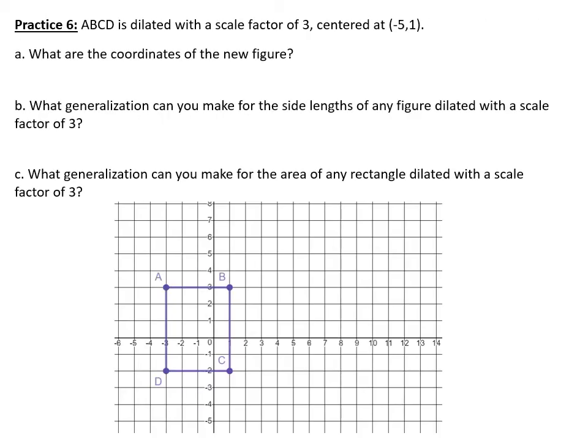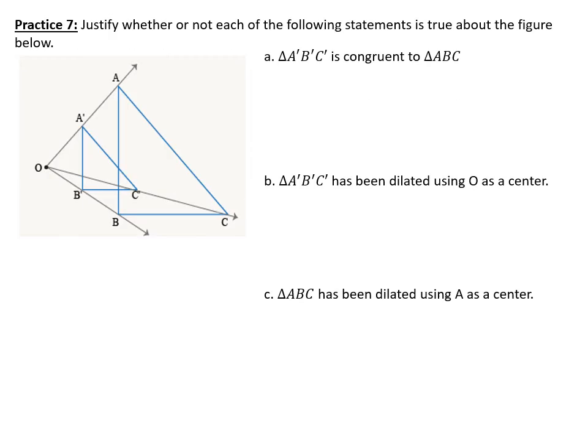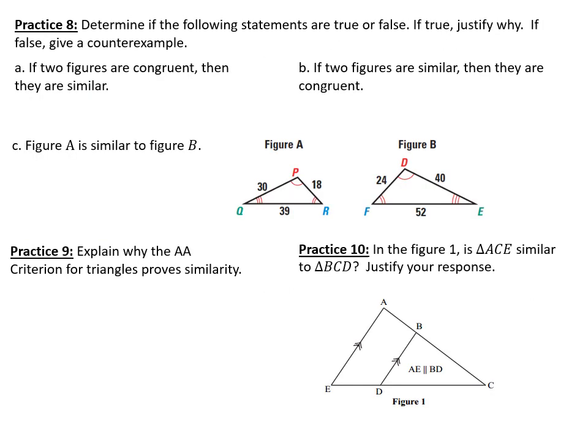And then practice 6 is just like example 5 that we did. I've just changed some of the numbers. Practice 7 is continuing with some of that work with dilation. Practice 8 is also working with similar figures and seeing what we can figure out about those. So if you're having questions, make sure you're asking.